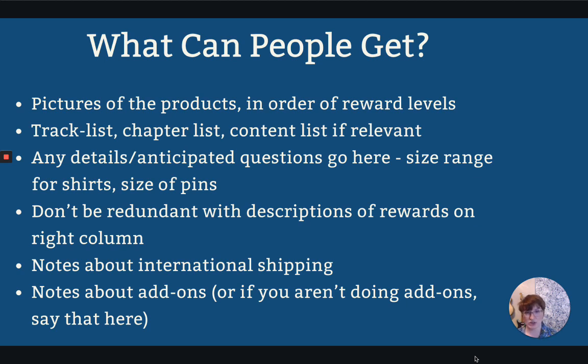Notes about international shipping, just like, by the way, international shipping is allowed or whatever, make sure to have that here. And then notes about add-ons, or if you aren't doing add-ons, say that here. This was mentioned briefly in the rewards section, but if you have a complicated reward system where you are going to have a thing after your project where people can buy additional copies of things like additional shirts, additional pins, there are services called Backer Kit or Pledge Manager where people can do that kind of thing. It's an additional cost for you, additional cost for them. You should note that here. If you're not going to do that, just write, we're not doing add-ons.